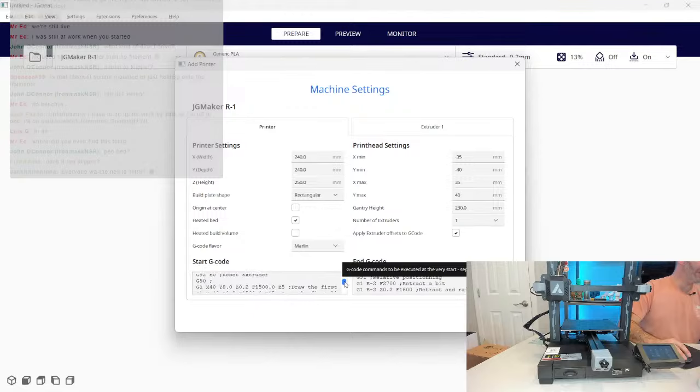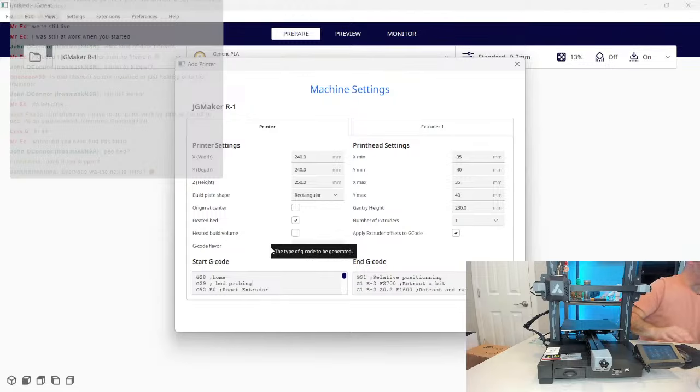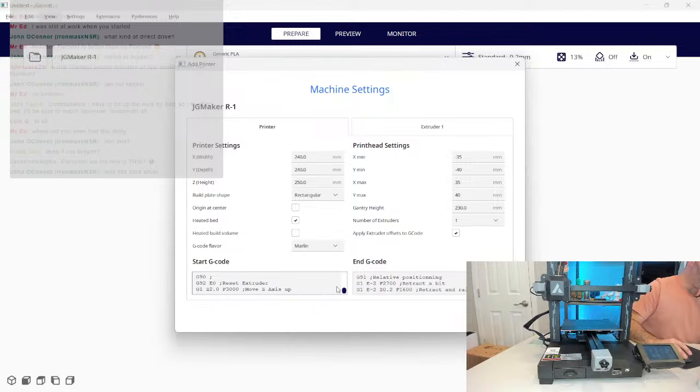Homing, resetting the extruder, no call. So this is weird. This comes built in with a bed probe. We did R11. No call to a mesh and no call to probing. So you would not be using your bed probe if you were to use their settings. So that's not cool. I don't like that. Let's call a G29, which is bed probing, not probing. So that's like a gigantic oversight. Has to be after the G28, obviously. We don't see any G28s after that, right? No. Very, very weird.